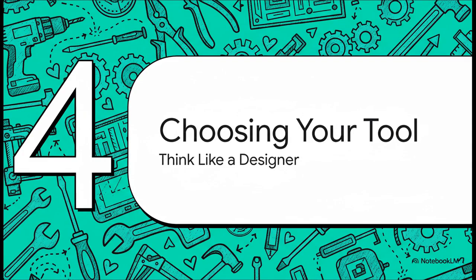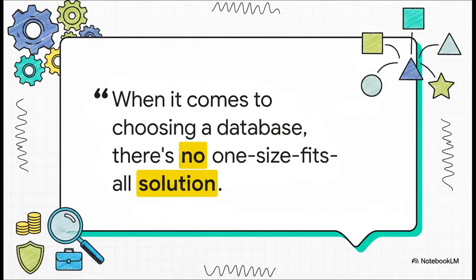Okay, so you've got this massive toolbox. It's filled with wrenches, power tools, and all these crazy precision instruments. The question is, how on earth do you pick the right one for your project? How do you even start to think like a system designer? And this right here is probably the most important thing you'll take away from our entire explainer today. There is no single best database. It just doesn't exist. There is only the best database for the specific job you need to get done. And honestly, anyone who tells you different is probably trying to sell you something.